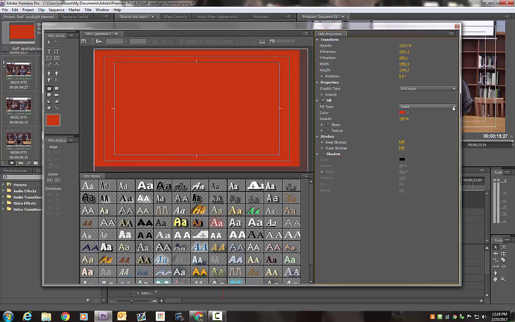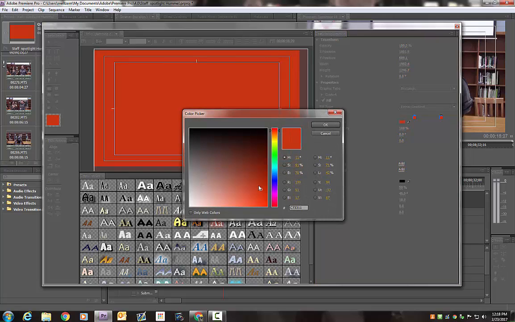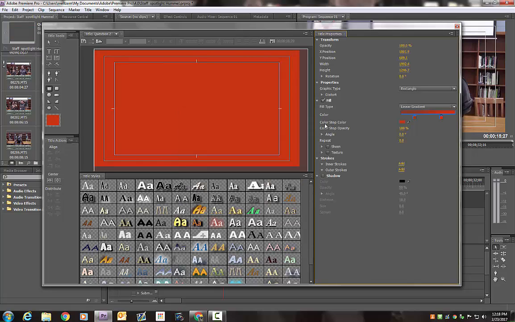You can also click this bar here from solid, and you can play around with these, but let's just do linear gradient. I'm going to mix the same color, and it's going to be a gradient. It's going to go from one shade to another. So I'm going to just choose this first box here, and I'm going to slightly change that color. I want to keep it the same family, but maybe I'll go a little bit lighter. Maybe I'll go over here a little bit, and see how it changes. It's got a gradient to it. It goes from kind of bright to dark.